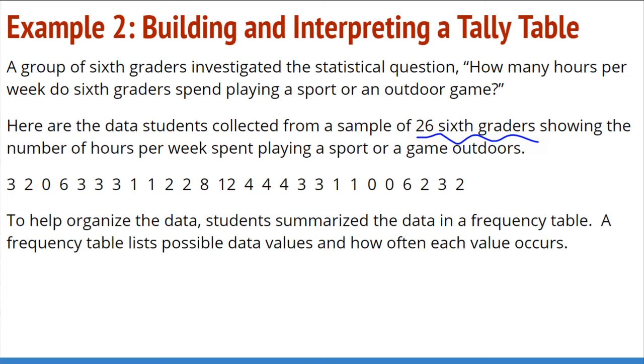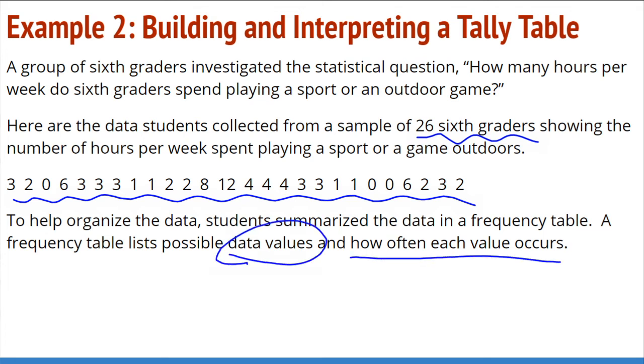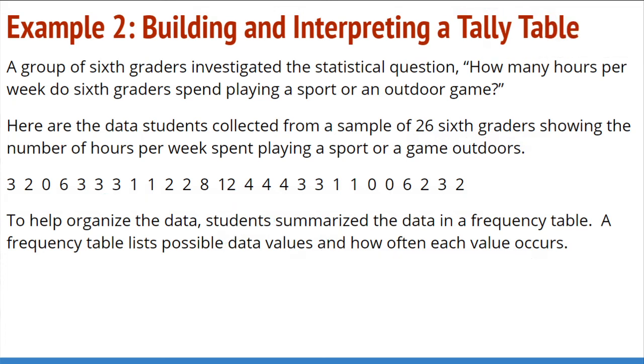So once again, we have this big string of numbers, and it doesn't tell me very much. So we want to organize this in a way that we can interpret it, that can make some sense for us. To help us organize the data, we're going to create a frequency table. A frequency table lists possible data values, so the responses, and how often each value occurs. That's why we call it a tally table.